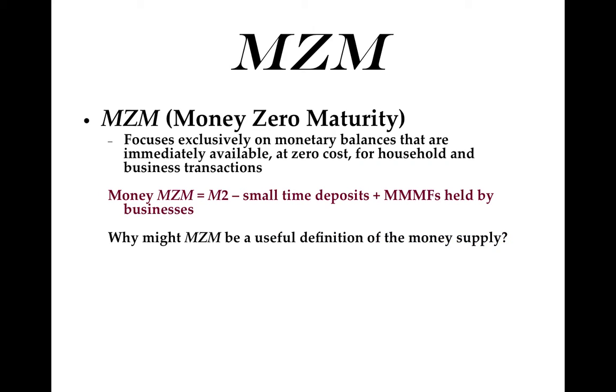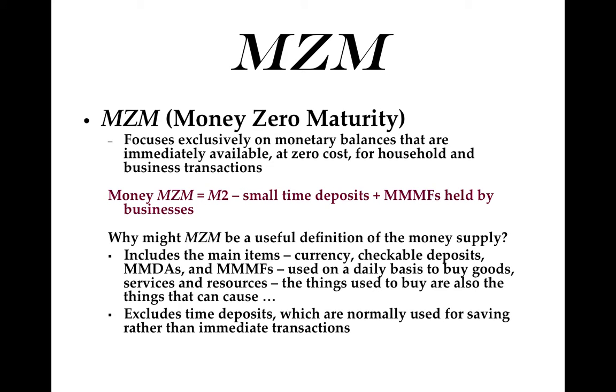You might wonder, why do we need to have these broader definitions of money, including MZM, or money zero maturity? The big reason is that it's important to try to track inflationary pressure, especially if you're the Federal Reserve. They want to track inflationary pressure so that they can project what's going to happen to the price level, and that's part of the job of making sure that they maintain price stability, which is, as we know, one of the core components of their dual mandate. So the Fed wants to track the things that people can use to buy goods and services, because those things can push up prices.